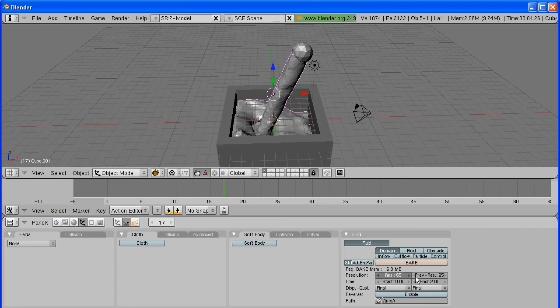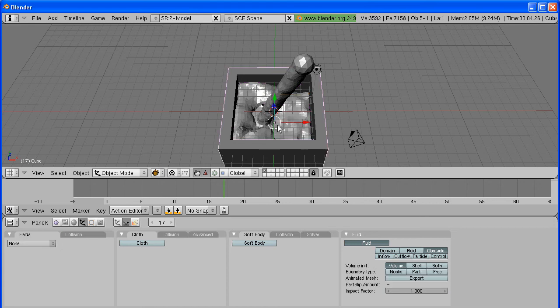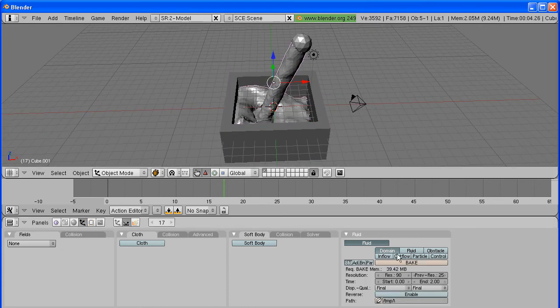So if we crank resolution up to say 90, then you're going to see something very, very different. We'll go ahead and leave it in final and pick our object and bake.